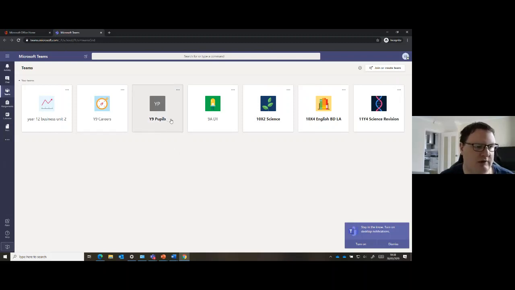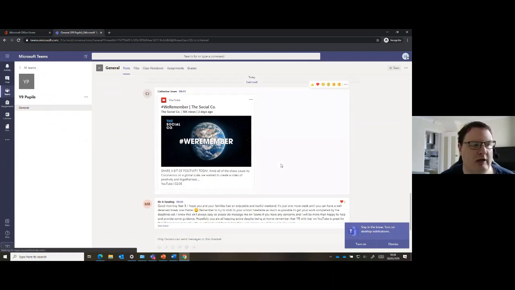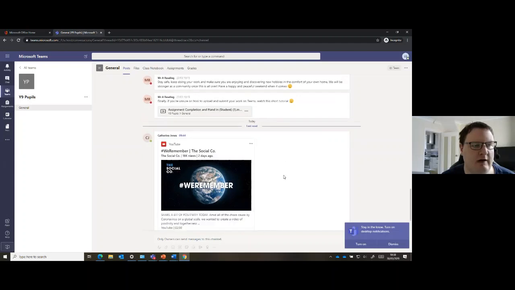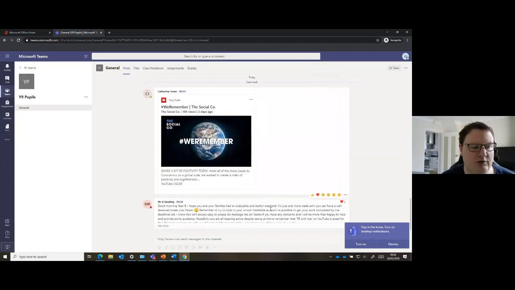So, for example, if I go onto the Year 9 pupils section, I'll see they're using it on a bit of a pastoral basis. They've got all the Year 9 pupils in here, and this is St Augustine's in Redditch, and they're putting useful information on there for people to see and for them to stay in touch. On this one, they've actually turned off the ability for them to reply, but they can leave feedback and show that they've read it. And you can see that they can quickly add it and see what they've got on there. So it's a really good way to keep in touch as well.